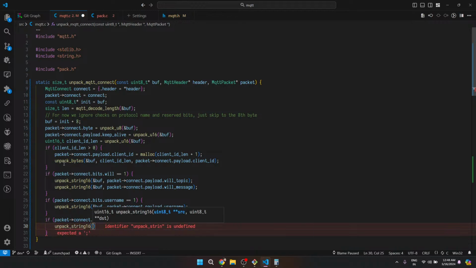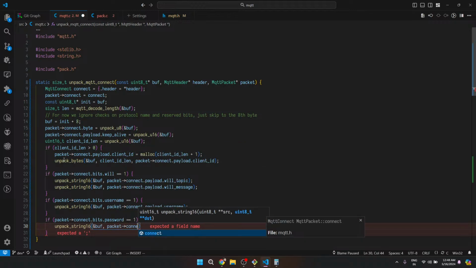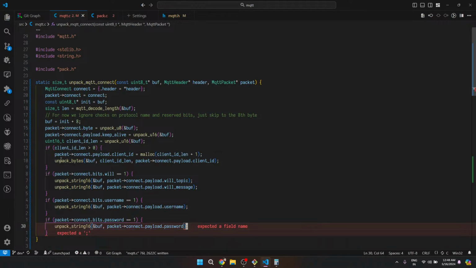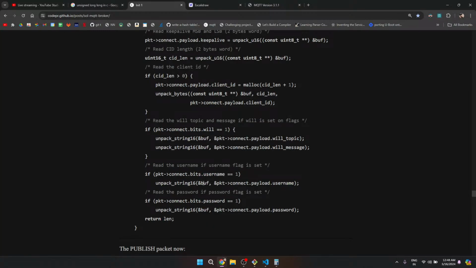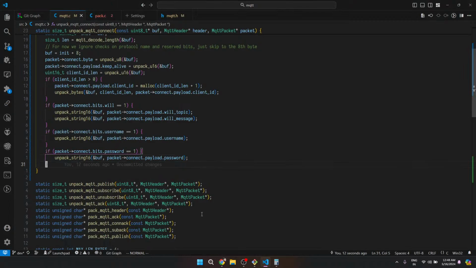Unpack 16, source is my buffer, destination is my packet dot connect dot payload dot password. Right, so similarly, rest is done, just return length.